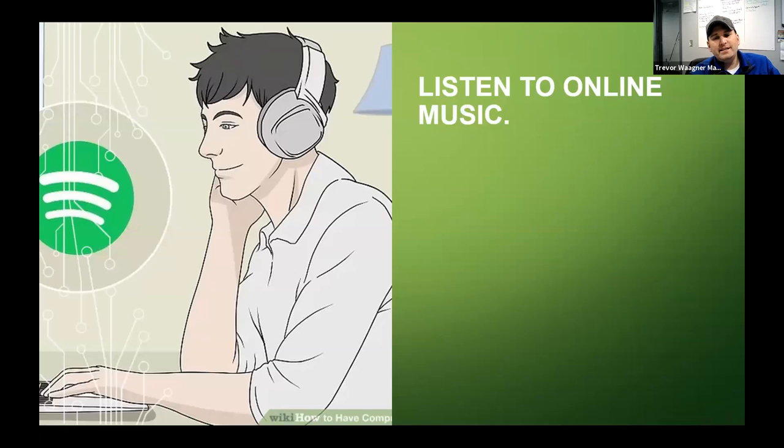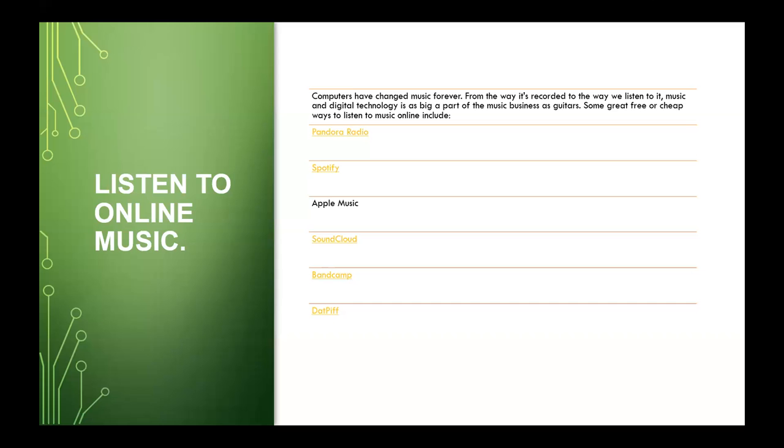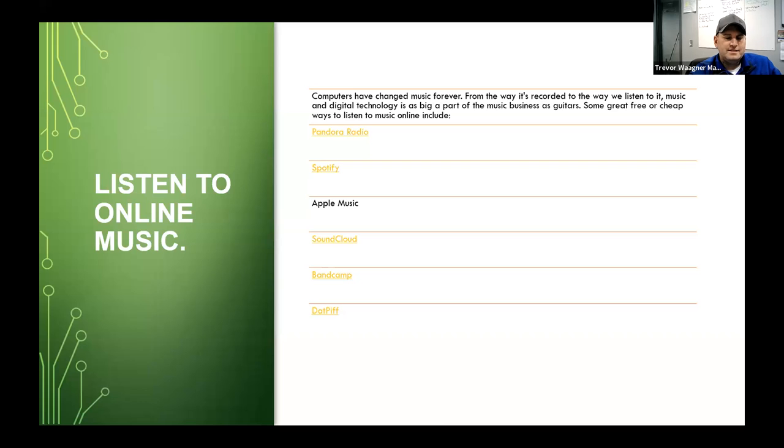So, listening to online music. We'll talk about another way to do it offline later, but these are some cool services that you can use to listen to online music. They have everything from music channels to your favorite artists to concerts, etc. These are some of the top music services I've seen on here, and they've been around for quite a while. And these services have changed how we buy music. They've closed down record stores, obviously, and changed the way we listen to music. Pandora Radio is a great online music service. It has some algorithms, I guess, where you tell it that you like this song or don't like that song.